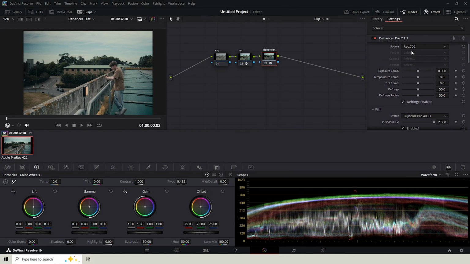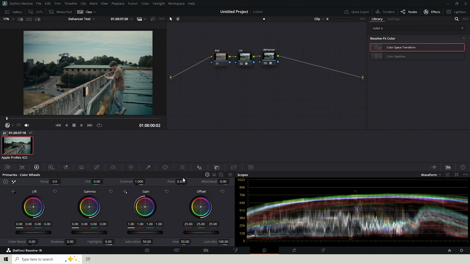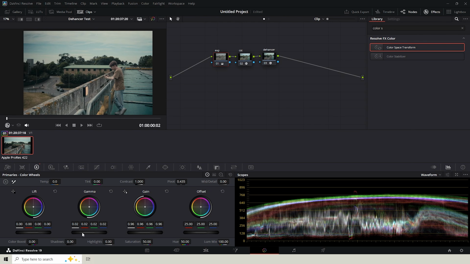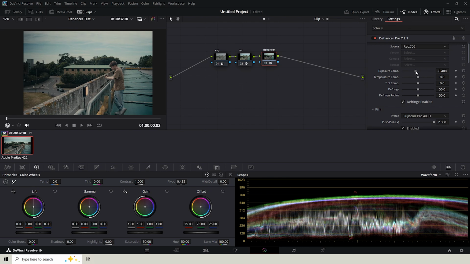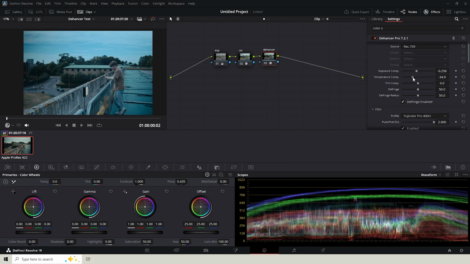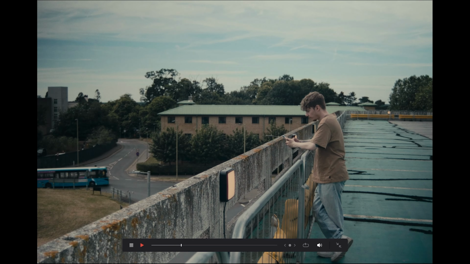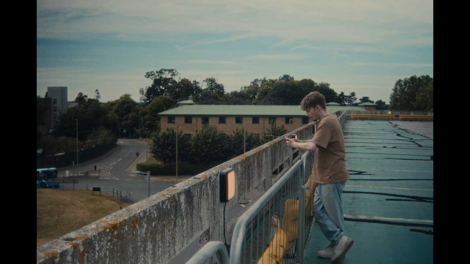Obviously, if you want to then color grade the footage, you can change the exposure here and bring down the highlights. You know, just color grade it how you would like it. And again, they obviously have their own sliders for exposure and white balance and everything else that you might need. But yeah, I'm pretty happy with that as a film look. The colors are very rich and vibrant and nice, and it's far better than anything I could do by hand.